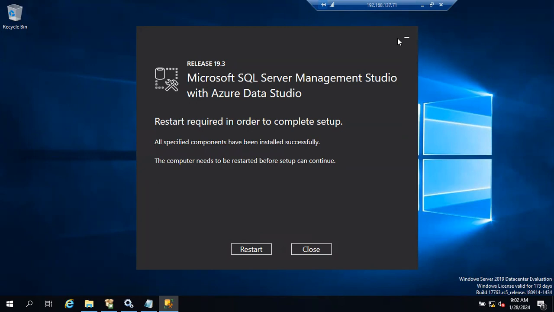Any SSMS will support any SQL Server. Correct, that is true. But a higher version of SQL Server will not support the backward version of SSMS. It's not that it will not support; only features won't work if you are connecting. Otherwise, everything will work.